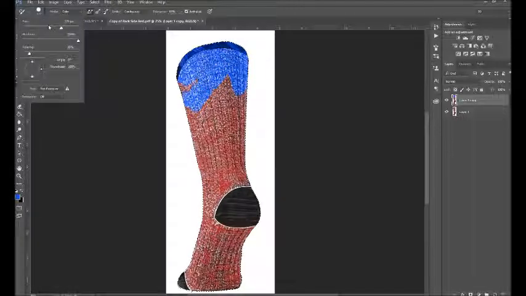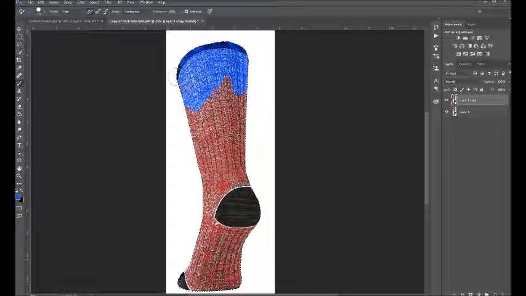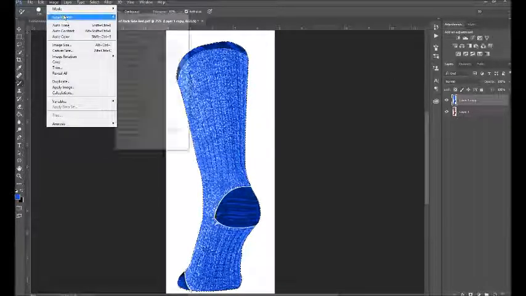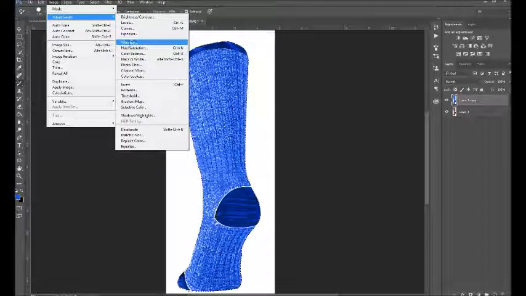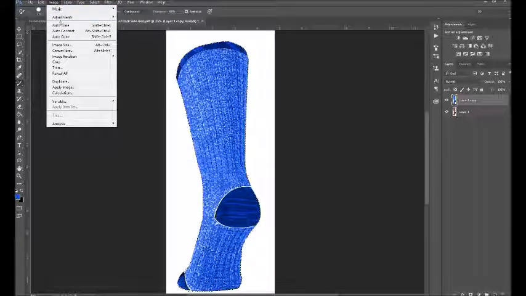Let's get a little bit bigger brush tool so this goes faster. So you can see you still have some of the detail underneath. I think I like the other way a little bit better, but it kind of depends on what you're working on, what recoloring you're going to want to use. And again, you didn't have to select all of this, but it's nice because now I don't have to be super careful with the edges. And now I have a blue sock that I can do different hue, saturation adjustments on it, or color balance, vibrance. There's a lot of good options here if you go to image adjustments.